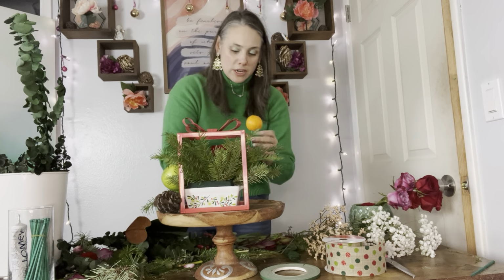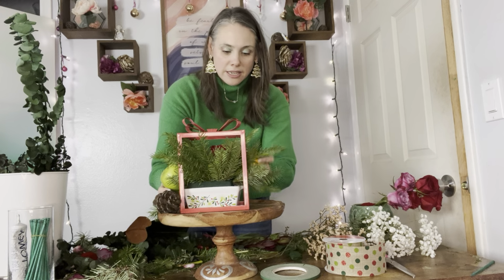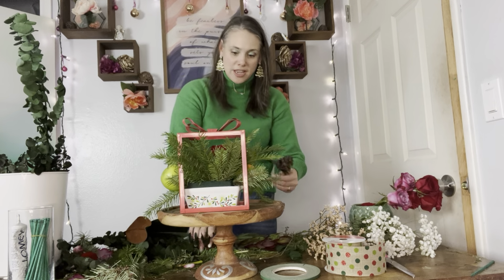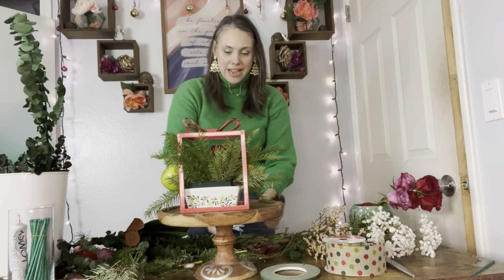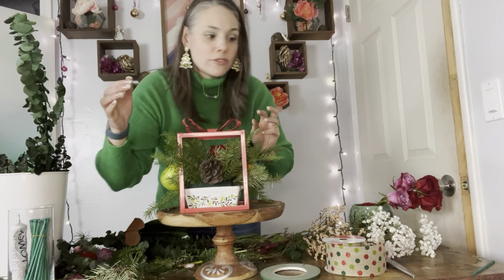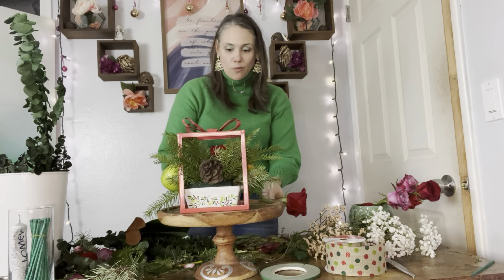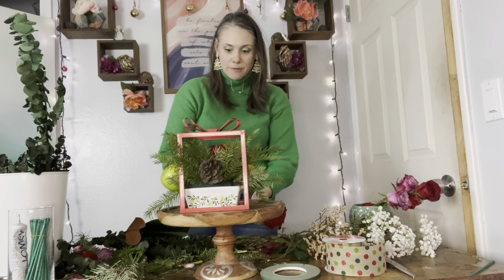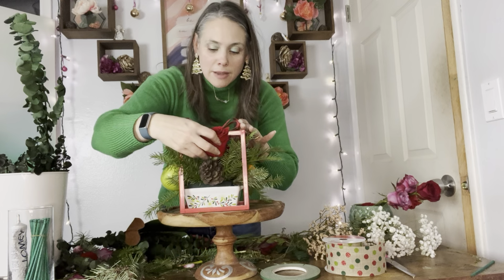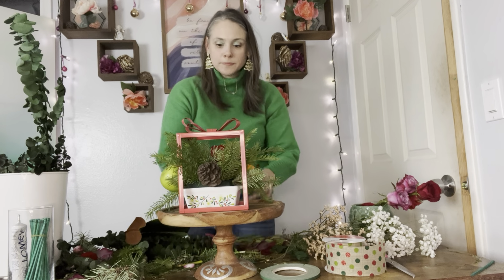We've got a little orange. Kind of fun. I'm gonna cut off a little bit because I think it needs to be a little bit shorter. We're breaking the line of the container with some just fun little other accents. I got a little pine cone going right in here. So fun. Then we're gonna add in some more red roses and we're gonna wake it up with some gorgeous filler. That filler is gonna help this arrangement really pop. I think I'm gonna echo this red rose that's over here. I'm gonna cut it down a little lower.